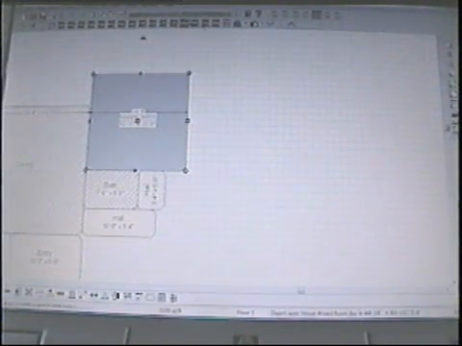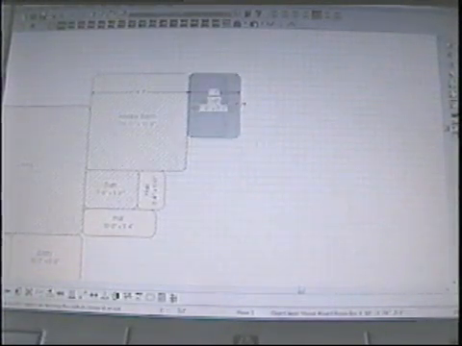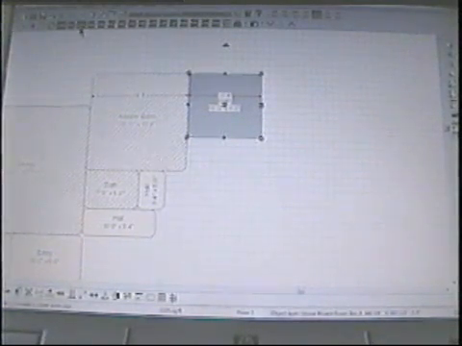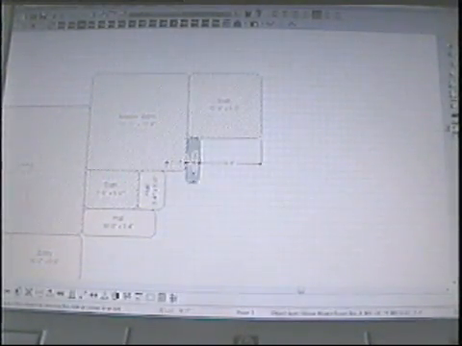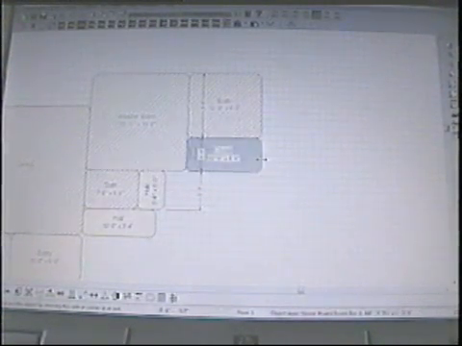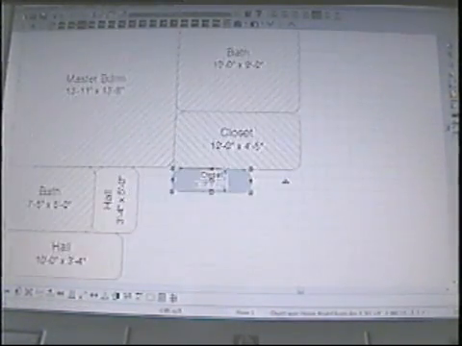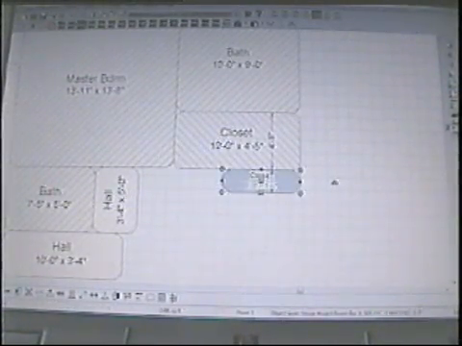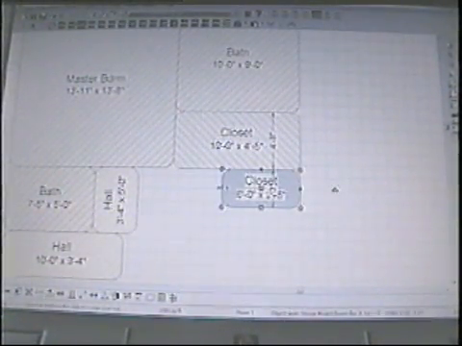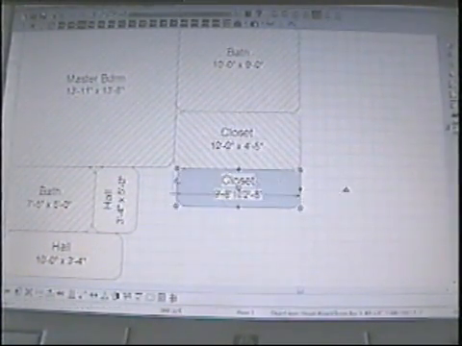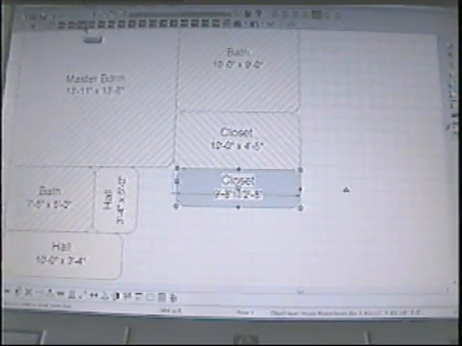I'm going to have a master bath added right here next to the master bedroom. I like to have a 10 minimum. And then I need a walk-in closet. I need another closet because I need to connect to my second bedroom. I'm going to make this one 3 foot. I need to have another closet because I need an air conditioner.